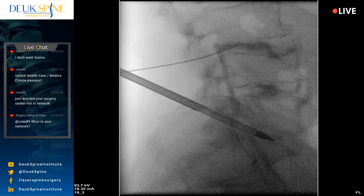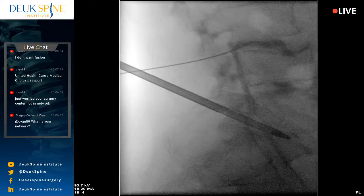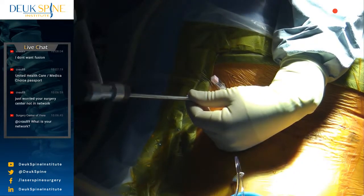But I've done so many of these now that I've gotten it down pretty good. Long story short, you don't want a translaminar endoscopic procedure because that procedure is very damaging to your spine at L5-S1. So be careful. If you need L5-S1 surgery and you're talking to an endoscopic surgeon, make sure that endoscopic surgeon is not going to remove your bones and ligaments from your spine.